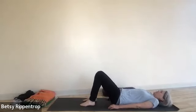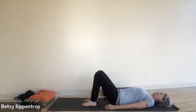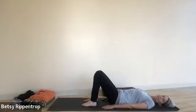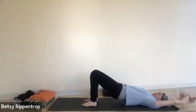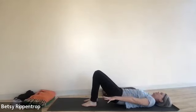You'll come back through center, no rush, but after your last pass, you'll come back through center. Place the feet on the floor, heels more or less in line with the hips, hands down by your side. And as you're ready, we'll begin to take some bridge poses. So you'll inhale, lift the hips, option to lift arms up overhead or not. Exhale, bring the hips and hands down together.